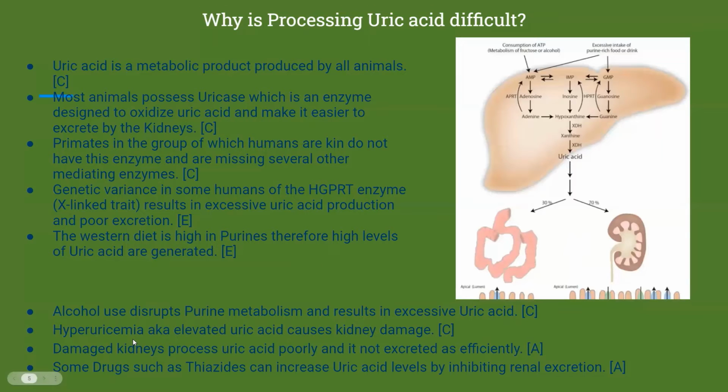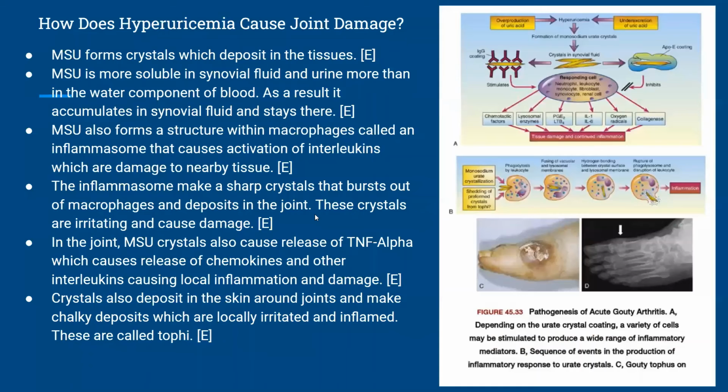So what we end up doing here is we worry about some drugs as well that affect the way the kidney functions. It does affect our ability to process uric acid. An example is thiazides. We do worry about those and your ability to excrete uric acid, and that may be a culprit. So now moving on to joints, because it is an important topic. We ask, well, why do we care about the joints?